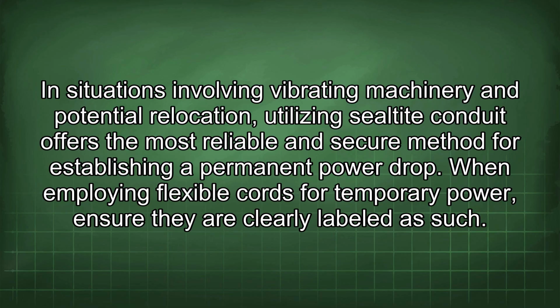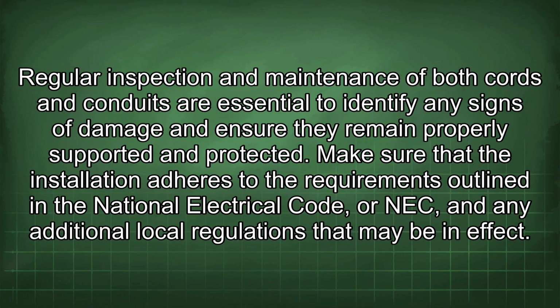In situations involving vibrating machinery and potential relocation, utilizing Sealtite conduit offers the most reliable and secure method for establishing a permanent power drop. When employing flexible cords for temporary power, ensure they are clearly labeled as such. Regular inspection and maintenance of both cords and conduits are essential to identify any signs of damage and ensure they remain properly supported and protected.